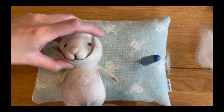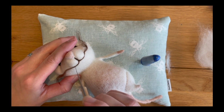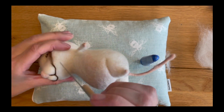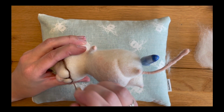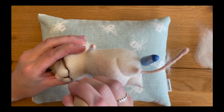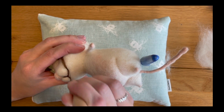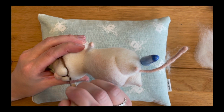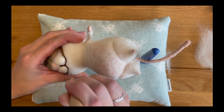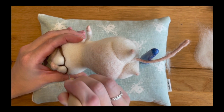And the more you felt it, obviously the more it disappears into the face and it looks more like it's part of the mouse's head as opposed to being an obvious brown line that could be drawn on or something. As we felt it deeper, it becomes a bit more natural looking. So I'm just going in with my needle now and getting that mouth a bit more deeply set into the face under the muzzle that we added.